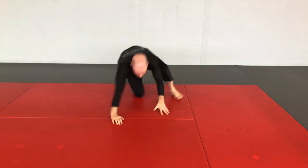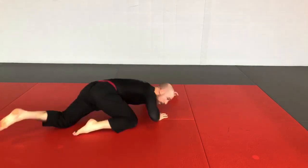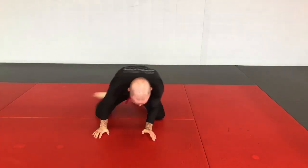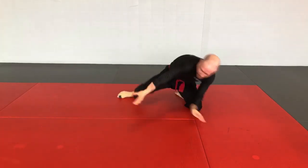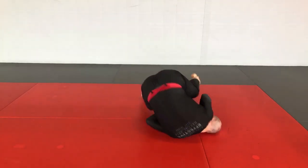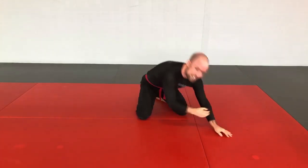Here, back to kneeling, crouching. Here, knee slide, get on top, control, base, combat base. Person tries to escape, we hold him. Oh, the leg, head gets exposed, guillotine, finish it, anaconda, and they're done.